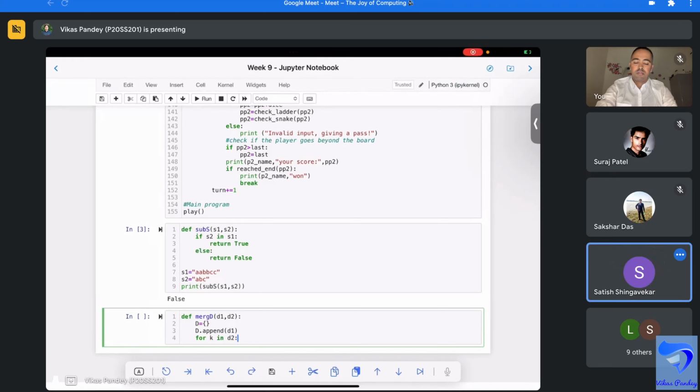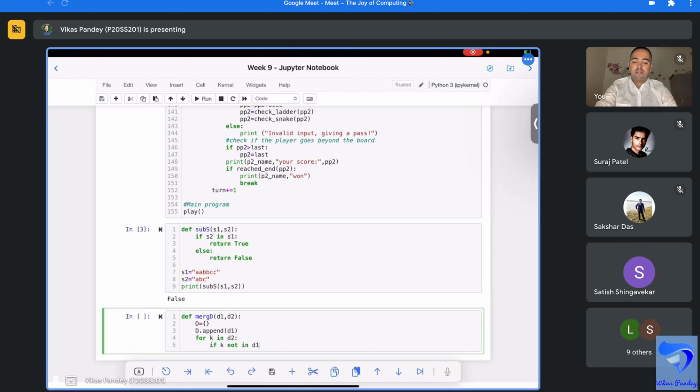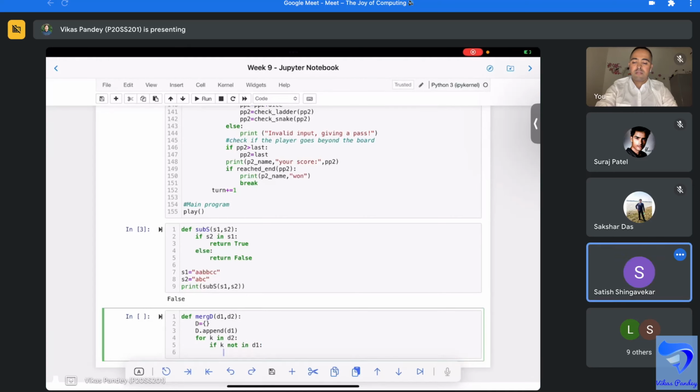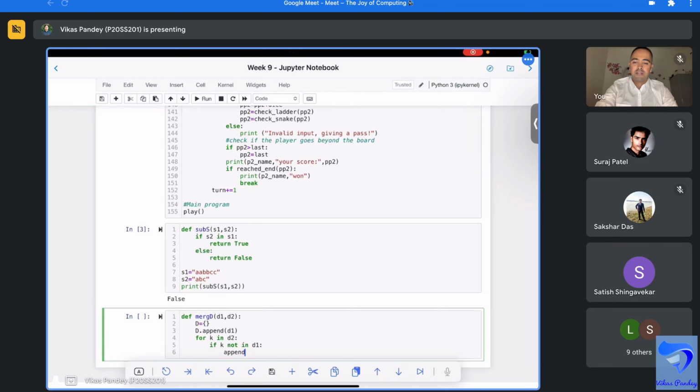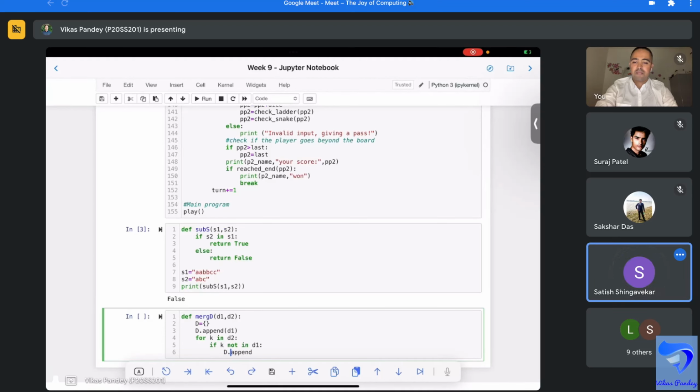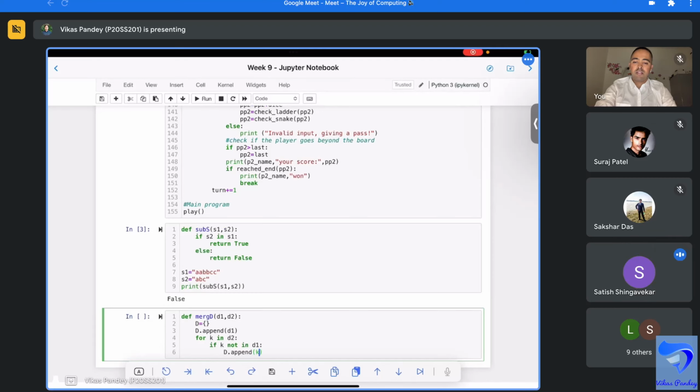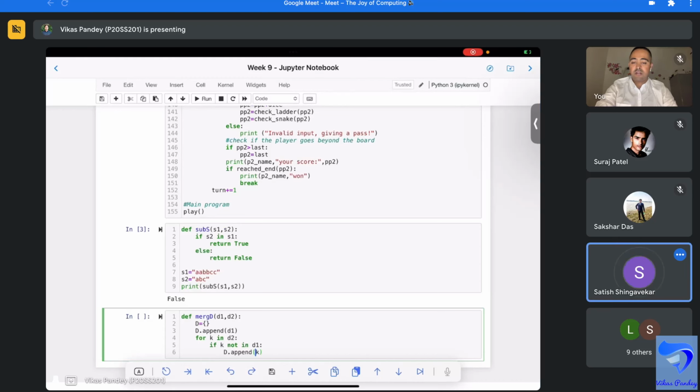If K is not in D1, then D dot append, and what will it be? D2 of K. This is fine now.